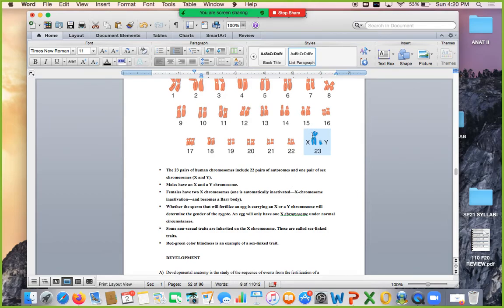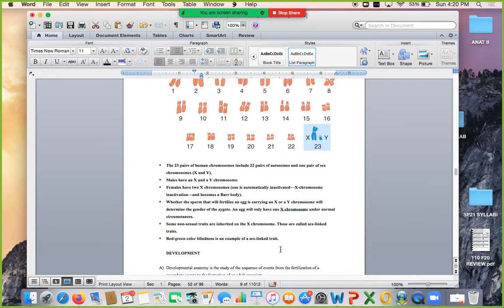Again, there are several things that are found on the X chromosome. That means that we have some sex-linked traits, such as red-green color blindness and male pattern baldness. These are more likely to appear in males because males only have one copy of an X, meaning that they're what we call hemizygous instead of homozygous or heterozygous. That means they only have one copy, and basically what you get is what you get, and you don't have any choice in that matter. So if you get one that has male pattern baldness, then so be it.